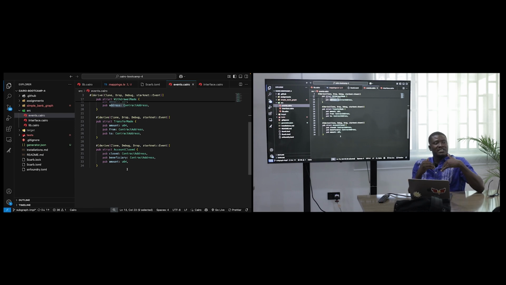We'll now go to our mappings.cs. What we'll now be expecting from our mappings is that our mappings is going to bring us those data. We'll go through that data, we'll sort it out. We can modify it anyhow we want. Then before we now save that entity, right? Generate an ID for the entity, save the entity, right? So that now when we are querying, we're able to query the data.